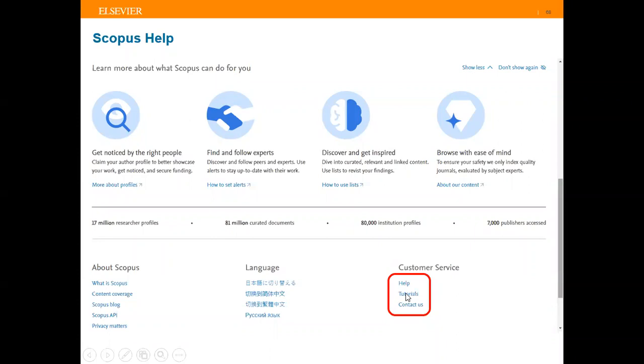There are also interactive tutorials and video tutorials, which you can watch to learn how to make use of Scopus for searches or other purposes. You can also contact us, with a few options same as ScienceDirect: you can email, live chat, or call the Scopus operator.